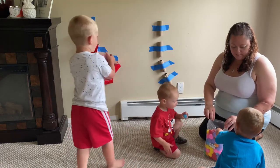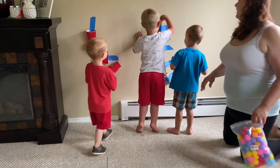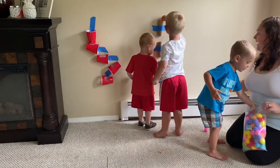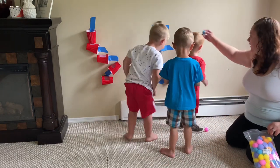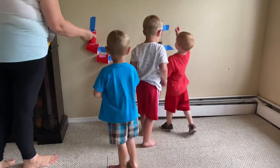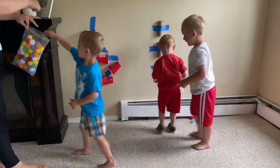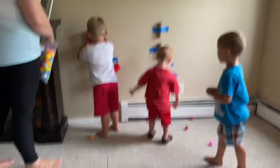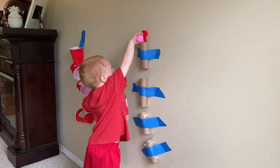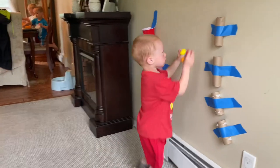The kids pick a pom-pom color, put it in the hole, and try to get it through all the cups in the obstacle course. It won't work every time, so that's what makes it a game. Cameron really likes this one — they get so much joy out of it, so simple and fun for all.